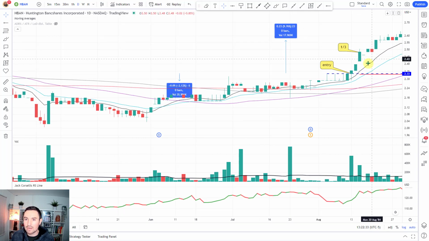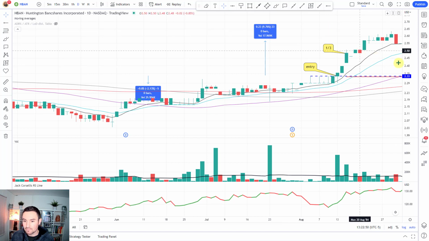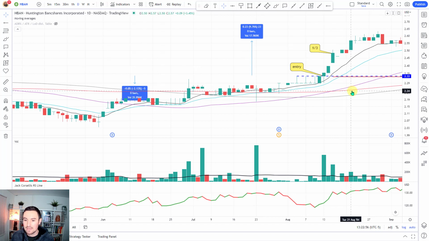So it's still going well. Now for optimizing profits, I'm trying to ride the 10 and 21 EMA with 1/3 and 1/3. But if I think I get extended from the 10 EMA, then that is where I'm potentially looking to take some off, choke some off by going low of the day. So bearish candlestick there, holding the 10 EMA. I'll give it one more day. Okay, closes right on it. So when you get a bearish day, it doesn't necessarily mean you have to exit, assuming none of your sell rules are violated.